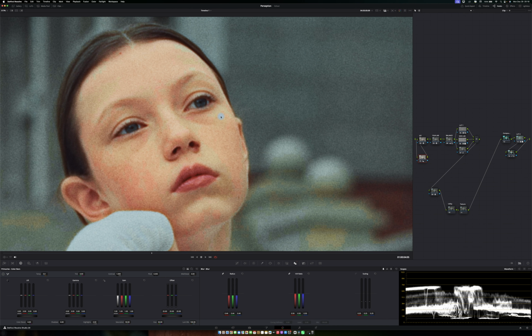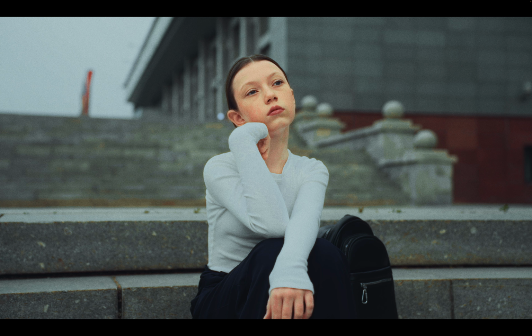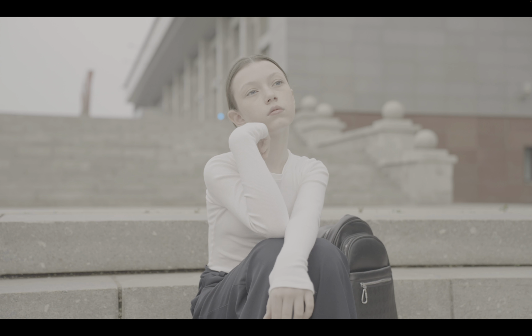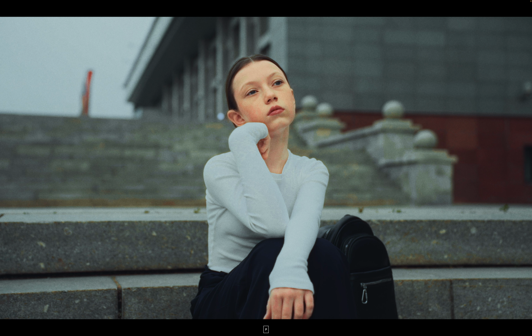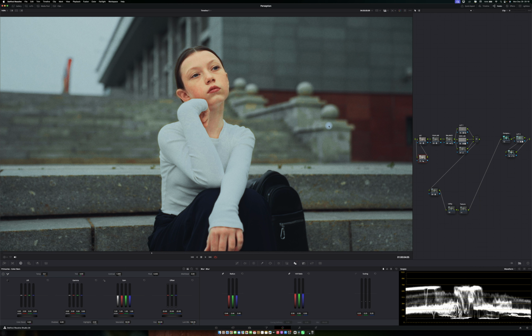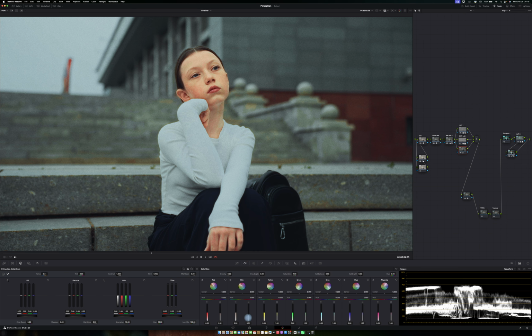It's super cool, guys. Look how filmic this looks. It doesn't look digital anymore. It's like it was shot with a film camera. Guys, it's absolutely crazy, all right? The next thing I'm going to do is reduce my skin tone a little bit. I want the skin to look a bit more natural.